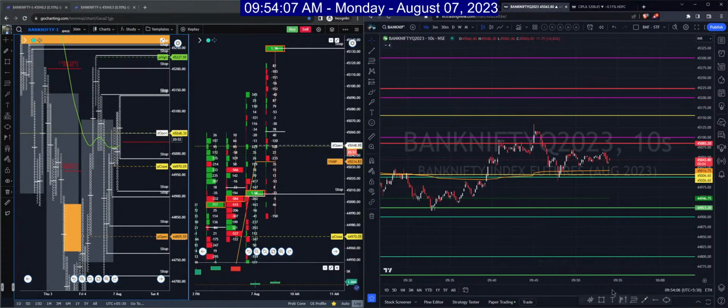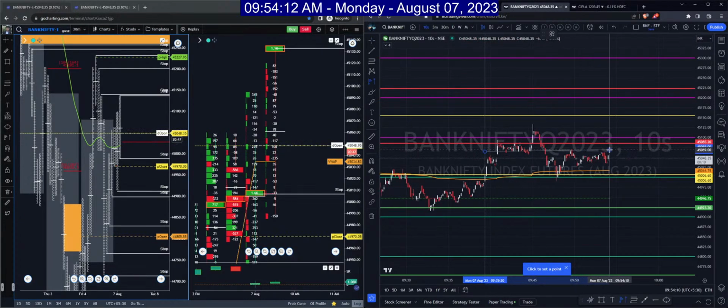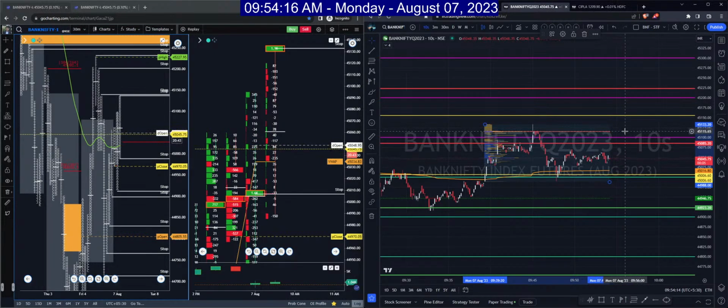One good trade, which I'm looking at now is this. Okay, so this is the area where again I'm looking for supply, but this is the range. Overall the value is still higher. We are developing below the value.